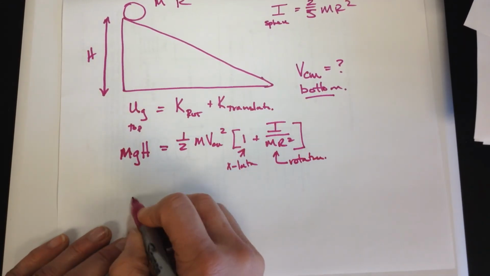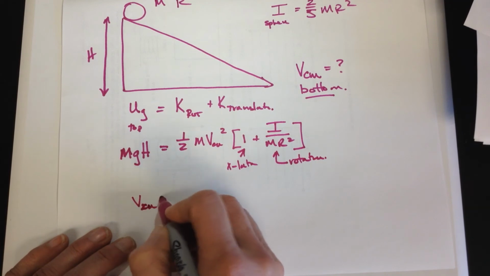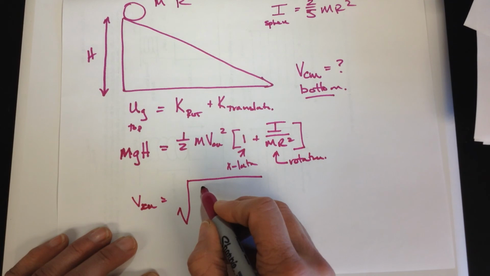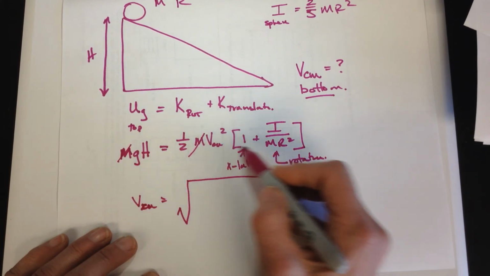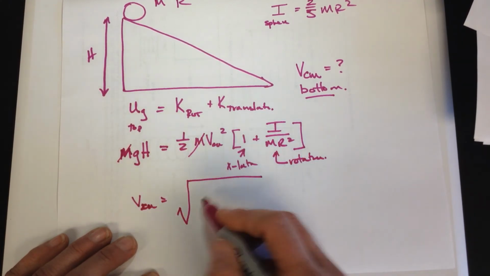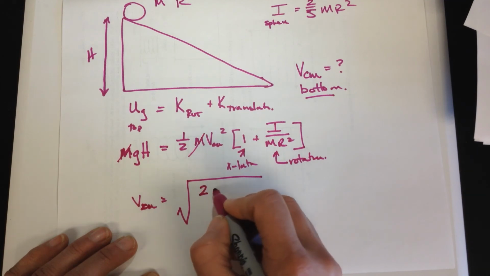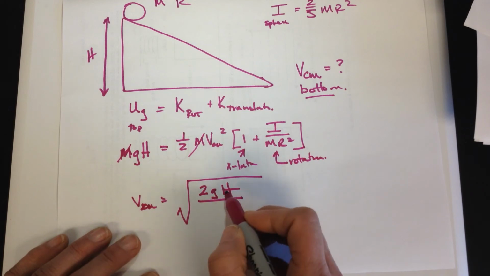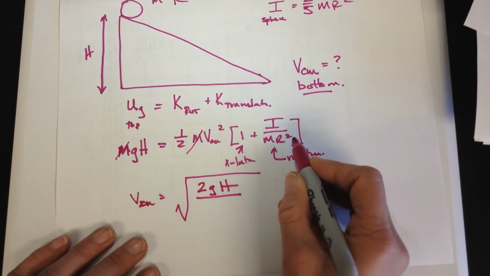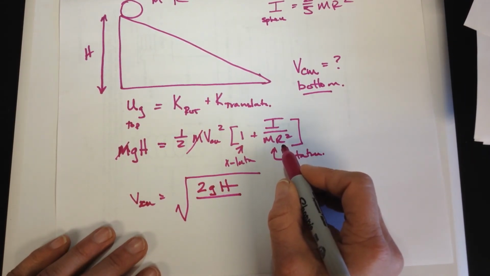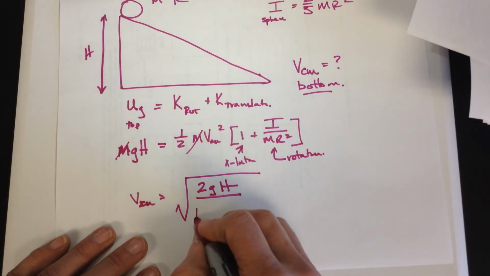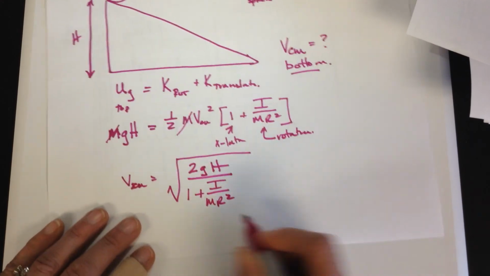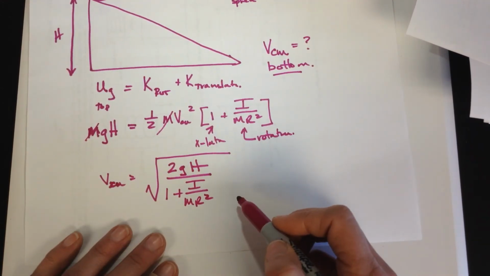So now if I solve for the velocity of the center of mass, cross multiply, I'm going to have a big square root, and on the top here, look at this, our masses cancel out. We saw that before. I'm going to get a 2gH on the top. Well, that already looks a bit familiar. We've seen something that looks just like that before. And then if we divide through, we're going to get 1 plus the rotational inertia over mr squared. Okay, so this is how we can solve for the velocity at the bottom.